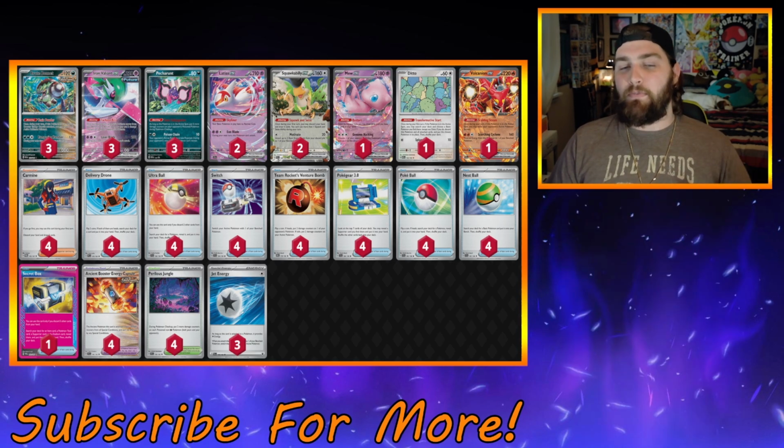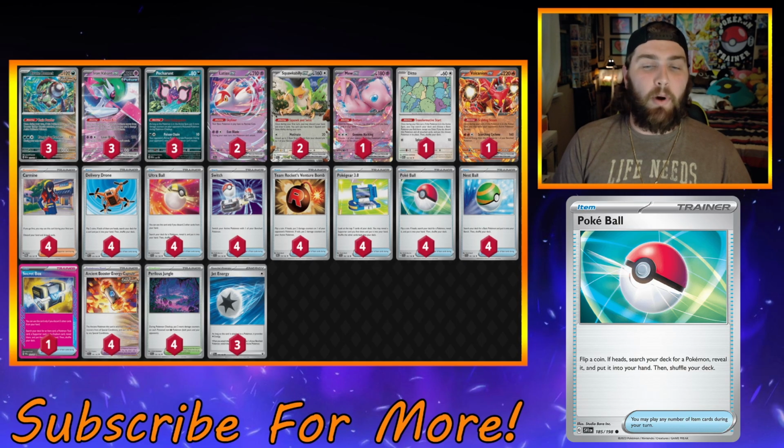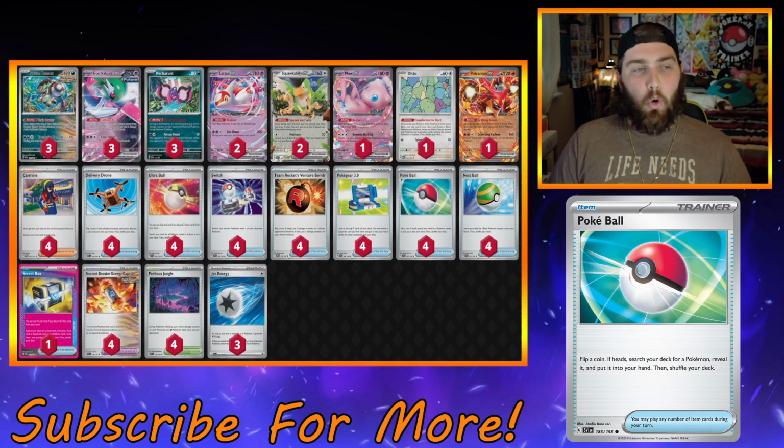4 Ultra Ball, 4 Switch, 4 Venture Bomb, 4 Pokegear, 4 Pokeball. This is another card I didn't really know what it did until I watched the stream. Flip a coin. If heads, search your deck for a Pokemon, reveal it, and put it in your hand. So you have to hit heads, but you can find any Pokemon, which is really nice. So being able to just go get whatever you want is pretty helpful.